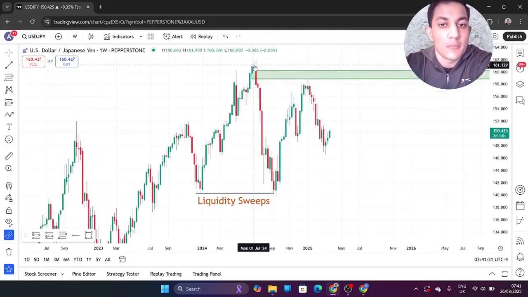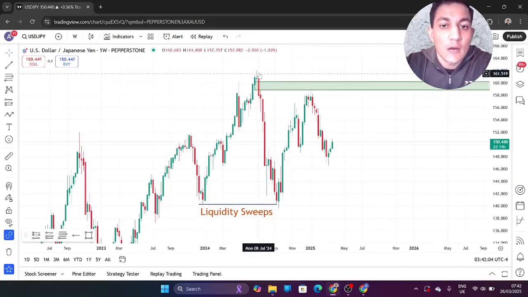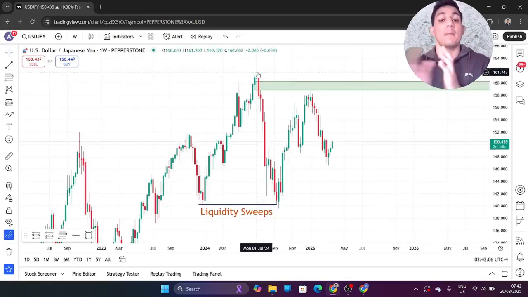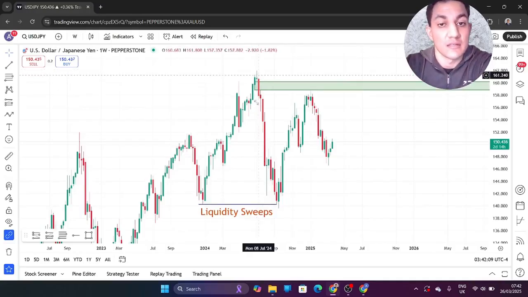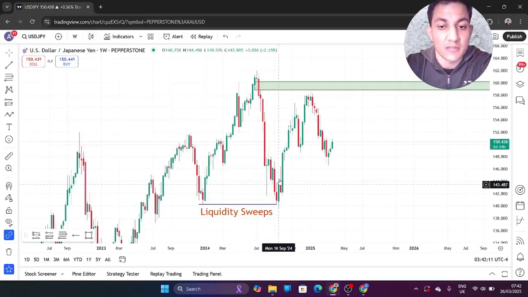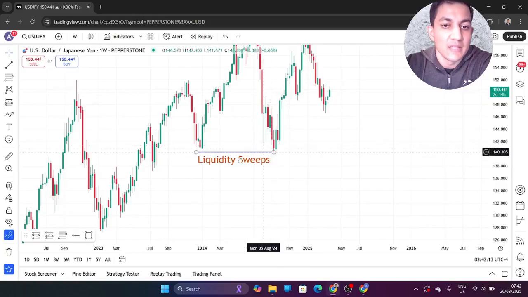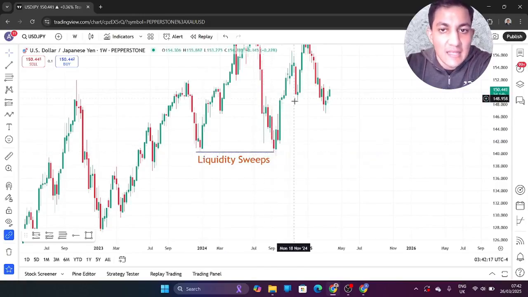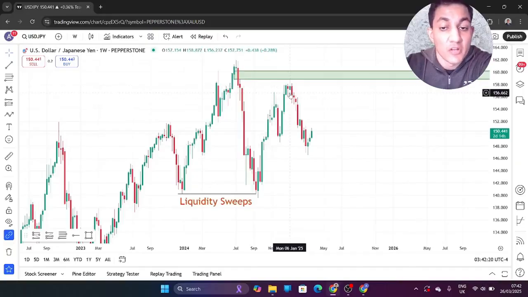Only now, when price starts to come all the way down, does it allow people to start shorting, and by people I mean major banks start putting their stop loss orders here. They're shorting on the weekly chart because they see price come down. Now price is actually going down to take out stop loss orders here. It comes down, takes out stop loss orders here, and instantly and aggressively reverses in the opposite direction.